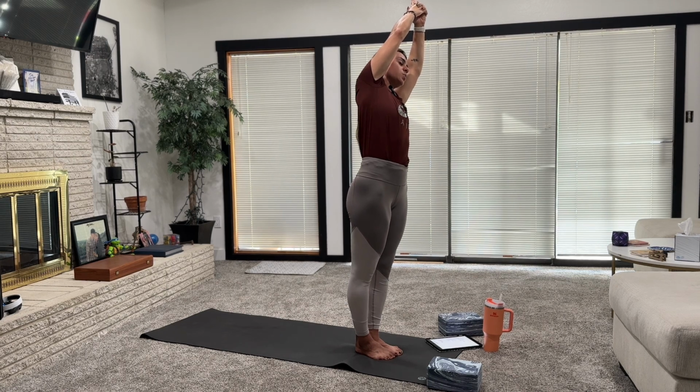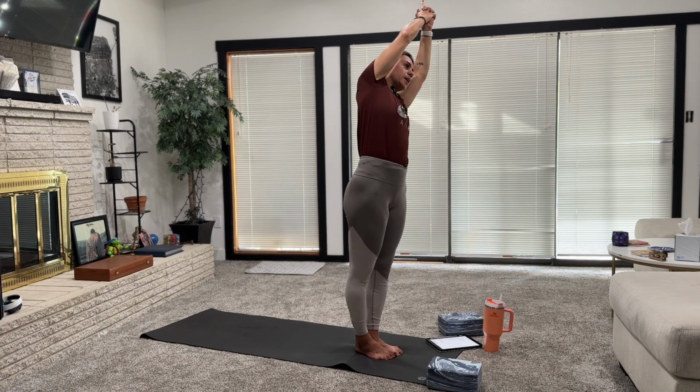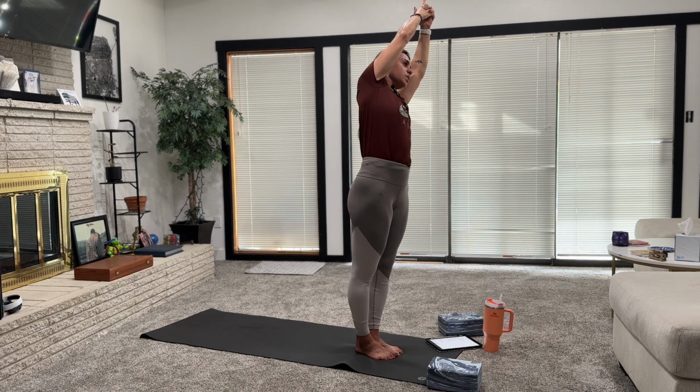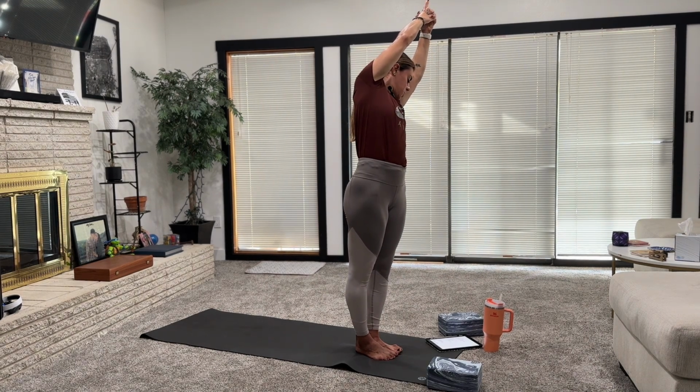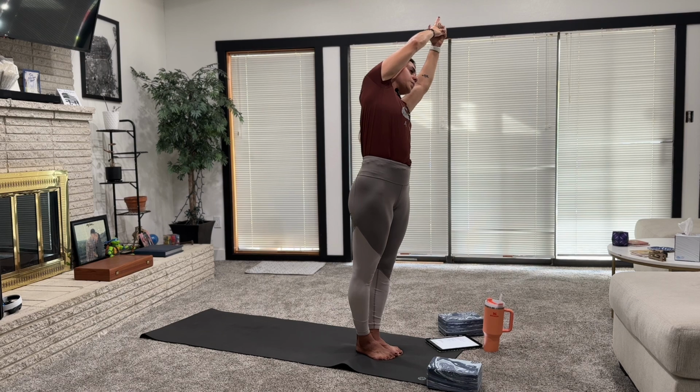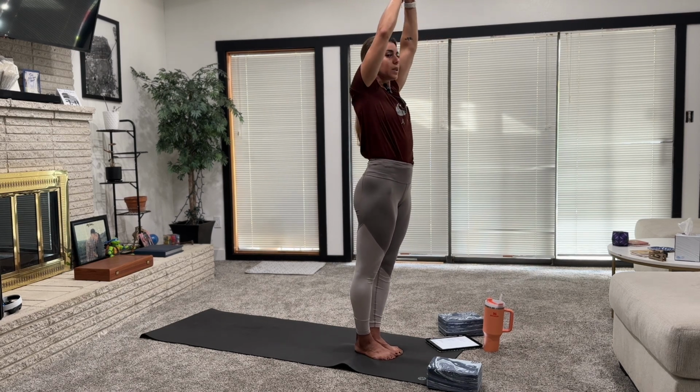Again, nice deep breaths. Gazing forward. We're thinking about pushing the hips to the right as we're side bending to the left. Trying to keep the arms straight, biceps to ears as best as you can. As we're here focusing, gazing forward. Nice deep breaths. More breaths. Inhale up. Now we're going to go backwards.